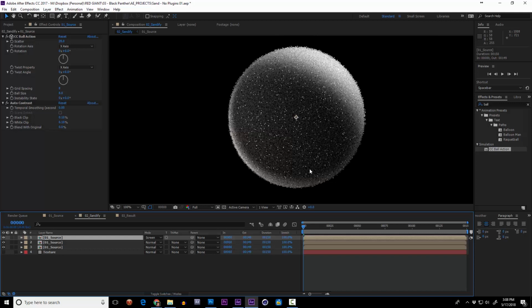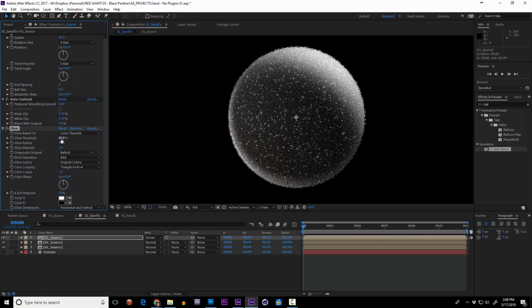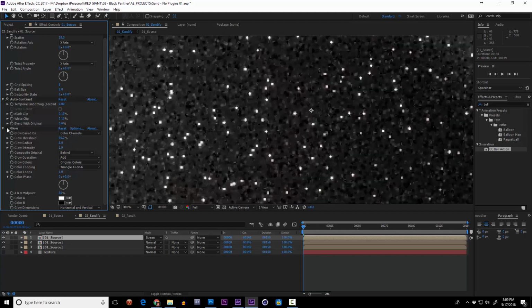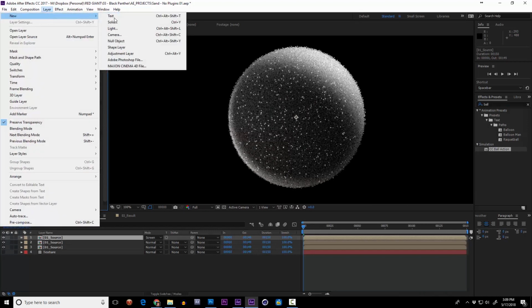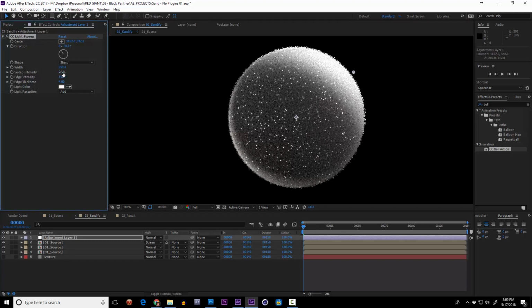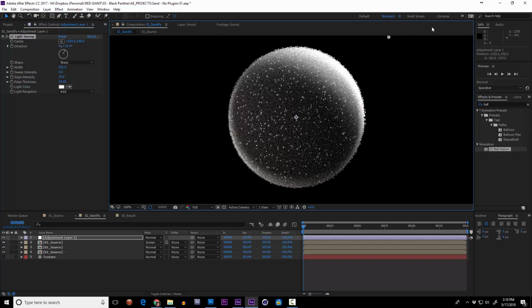So these glints are neat, and they really help complete that sand look. Let's add some glow to them. Set the threshold high, like 90%, and the glow radius to 5. And up the intensity a bit. Looking good. Now on top of everything, let's add an adjustment layer, and then throw in another instance of CC Light Sweep. I'll change the width to much higher, turn the sweep intensity all the way down, put the edge intensity at around 40, and maximize the edge thickness. I can position and angle this rim until it's adding the desired effect.